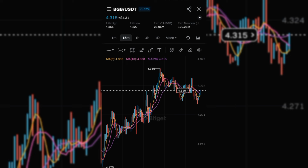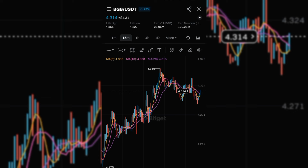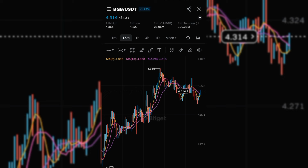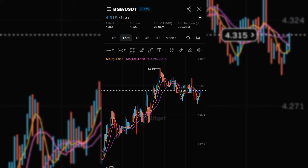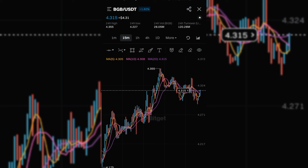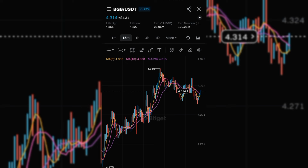So now we are going to be talking about spot trading, and spot trading happens to be one of my best trading strategies, okay? Today I'm going to be sharing with you the strategy which I use in trading spot. Spot trading is all about buying a particular token and holding it in order to make a specific gain out of it. Spots can be traded in so many ways, but now I'm going to be showing you the best way to trade it. I have so many strategies which I use in making money on spot, but I want to show you one of the best in this particular video, all right?